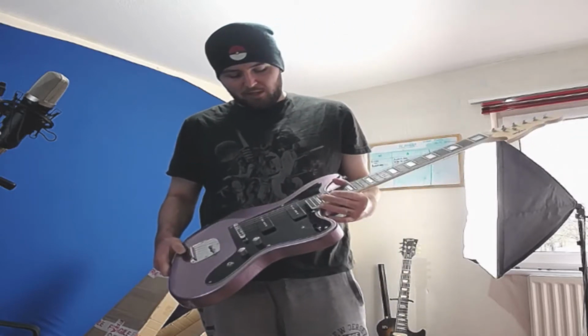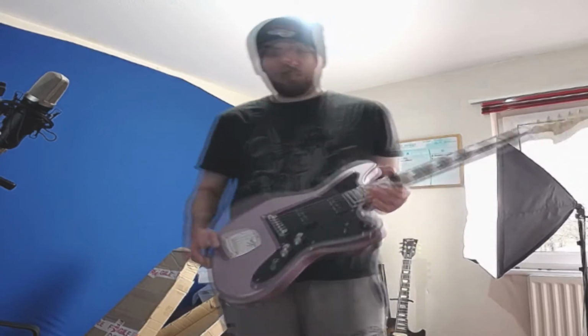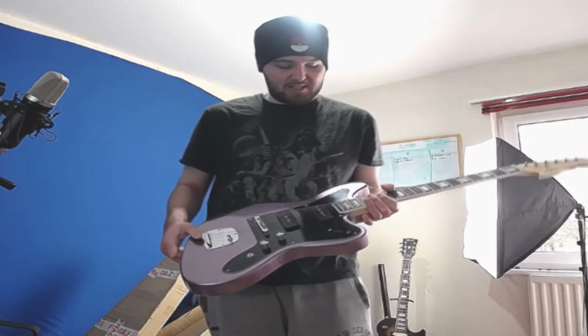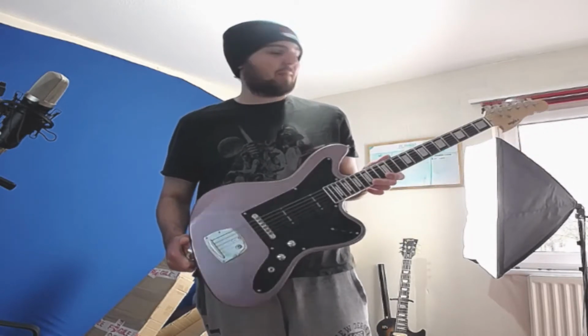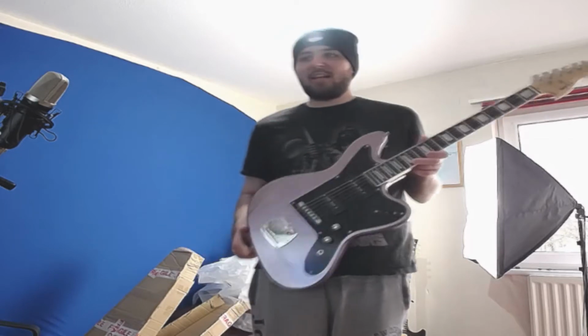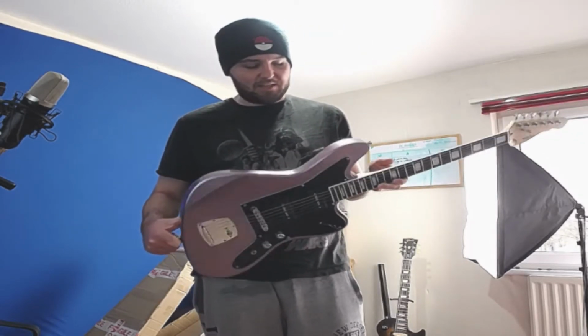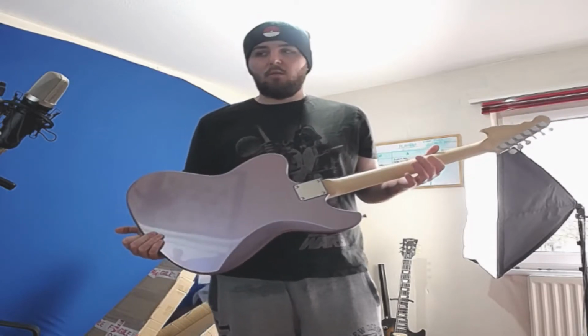And I've been listening to a lot of things like Blink-182 with Matt from Alkaline Trio in it, and he plays a lot of offset Fender guitars. And it has really started to pique my interest in actually owning one. And like I said, this is a Jazzmaster-esque type of guitar. Not an exact copy, but it's in that same vein. But overall, like I said, the fit and finish is absolutely wonderful.